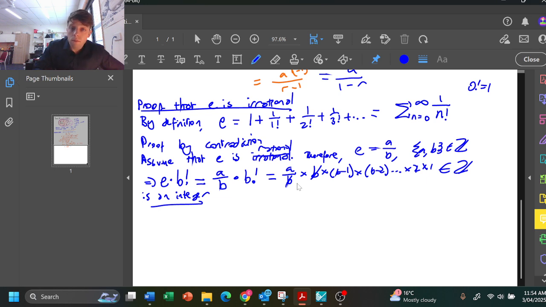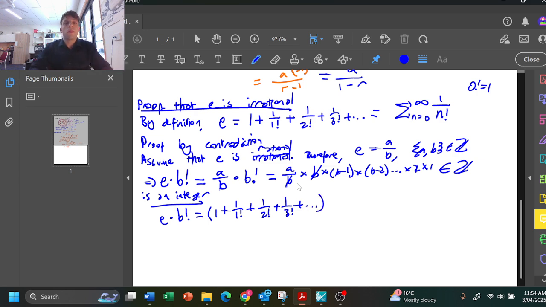So let's try and continue from this. All right. What we're going to do now is we're going to consider what would this thing here look like. So we can see here, we have e times b factorial, right? And I'm just going to substitute in our definition of e that I've written up the top here, which is that e is equal to 1 plus 1 over 1 factorial plus 1 over 2 factorial plus 1 over 3 factorial plus all the way down to whatever. In fact, I'm going to extend this series to a very particular point.